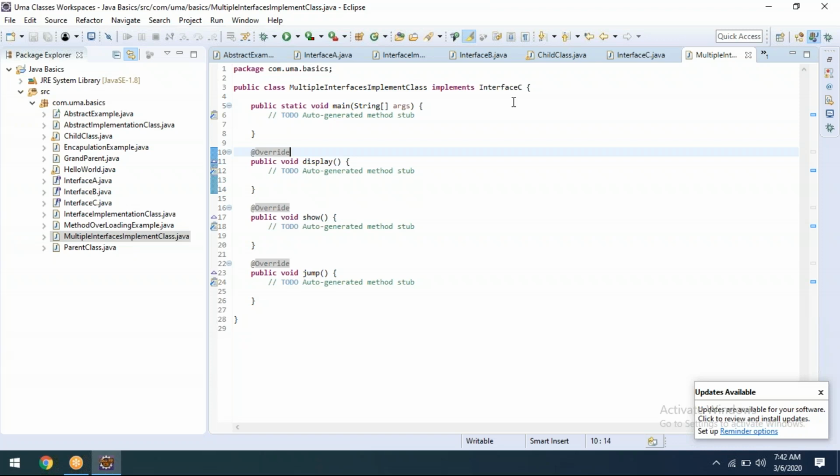The same way, whenever we are talking about extends, only single extension is possible. Whenever you extend one class to another class, only a single time is possible.